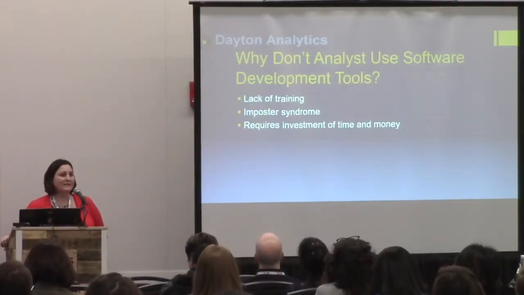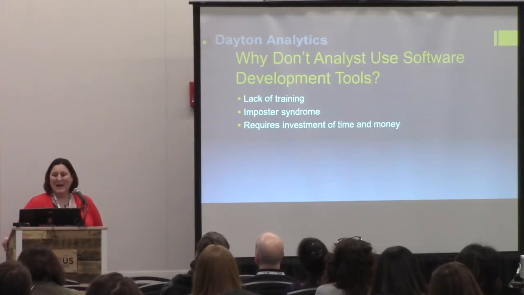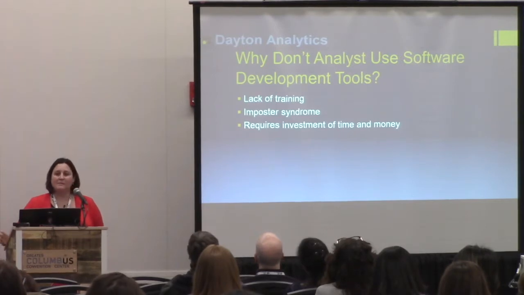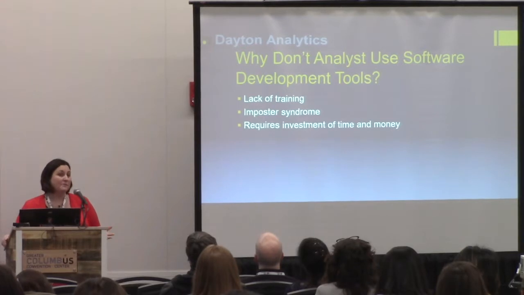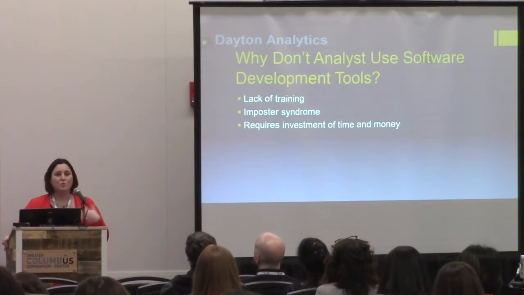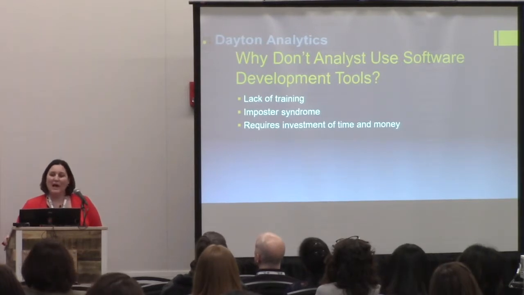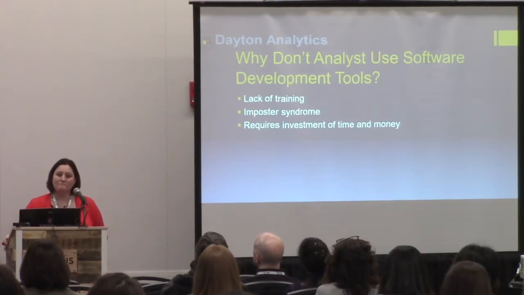Well, the big thing is training. Scientists, analysts tend to be self-taught or taught by other analysts, taught by someone on the internet. And so they just don't know that these tools are out there. They don't know how to make things better. There's also a significant problem sometimes with imposter syndrome because you don't consider yourself a software developer because you don't have the right background and you're maybe intimidated by people that you view as real computer scientists. So it's easier to say, well, I'm just an analyst, and not claim those skills.